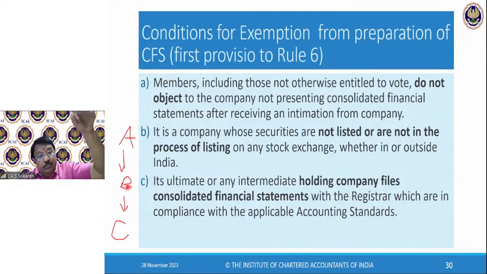So it is not that two layers are totally prohibited. For example, a banking company may have two layers. In those cases, B will become an intermediate subsidiary. If B, the intermediate subsidiary, is consolidating, then C need not consolidate with its below layers. The point is this: a subsidiary need not consolidate if it's an intermediate holding company or ultimate holding company. This is the intermediate, that is the ultimate holding. Good point. Well said, Ritraj. I totally agree with you.